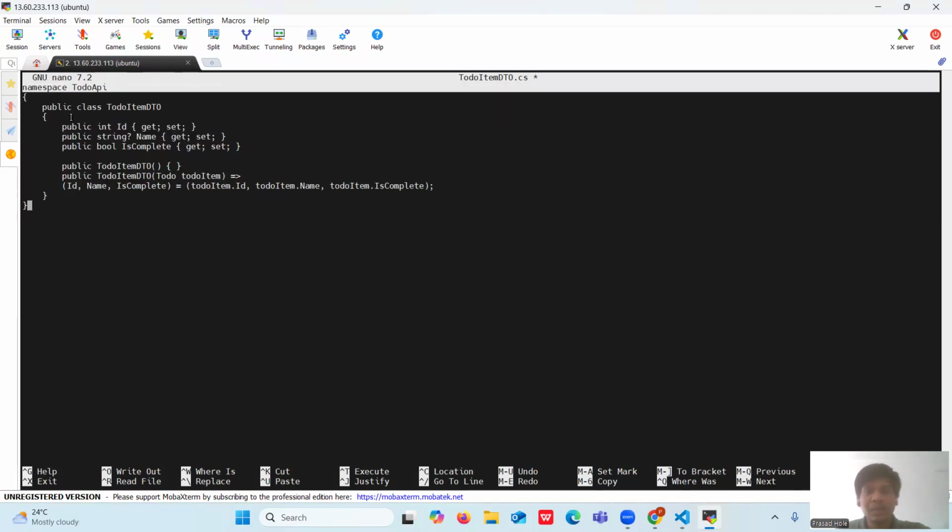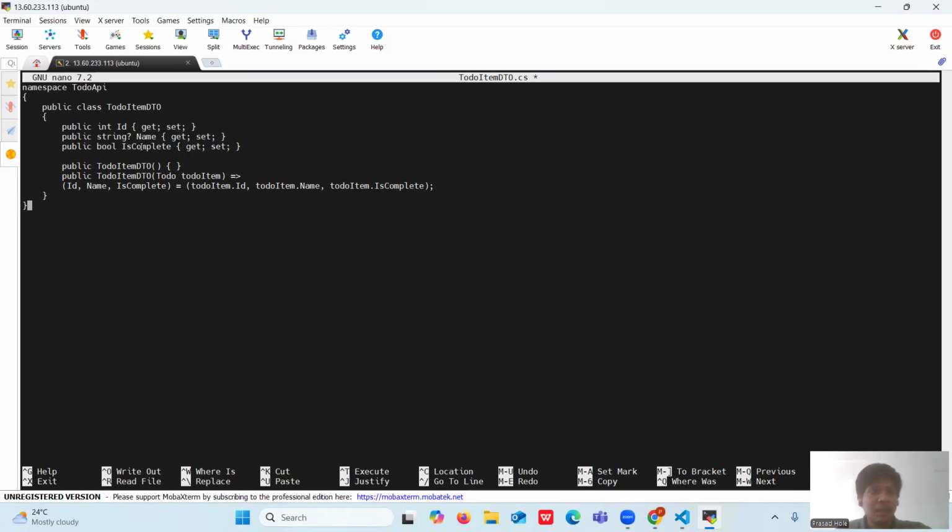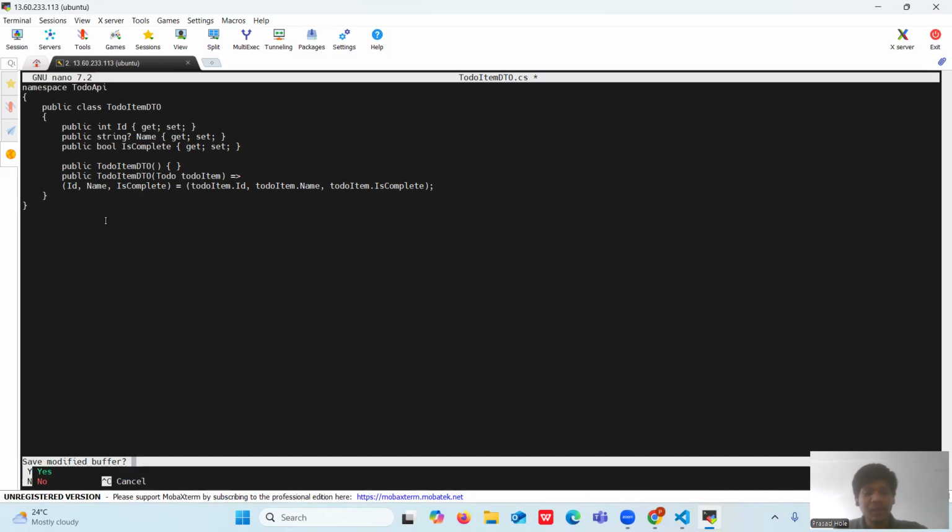It contains only selected properties like Id, Name, IsComplete, omitting sensitive fields like Secret, which we have seen in the Todo.cs file. The parameterized constructor is used for serialization here. So let's save this file.